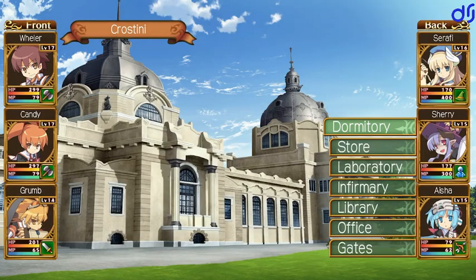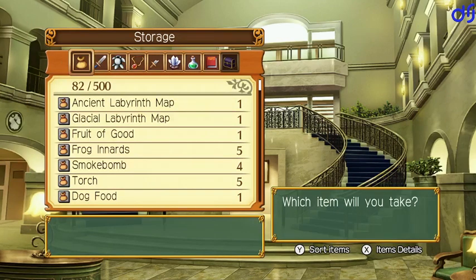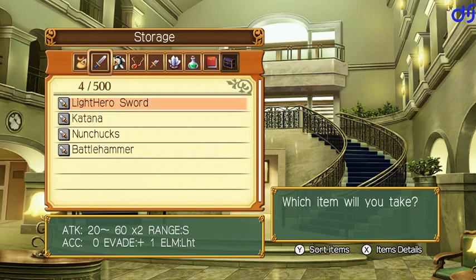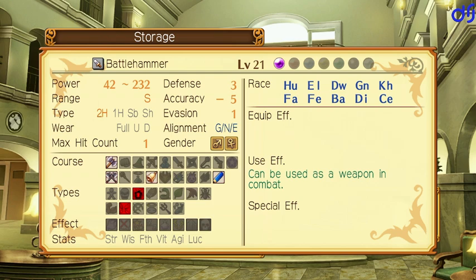Let me real quick do what I just said I would do and consider having Candy dual wield. So which of these is one-handed? The Light Hero Sword is two-handed. I don't think she can use the katana. Yeah, that's not a fighter weapon. She could use the nunchucks, which are one-handed. The battle hammer is two-handed.